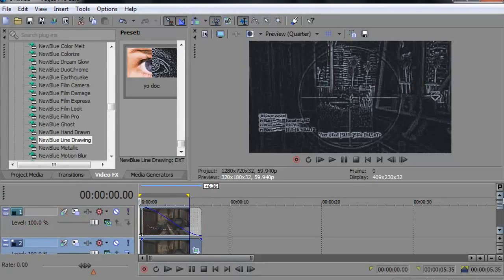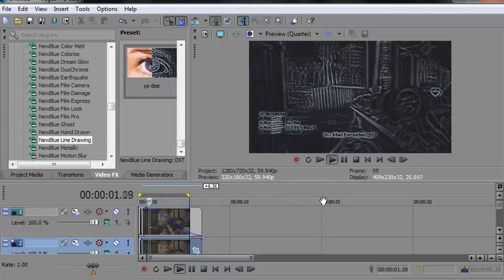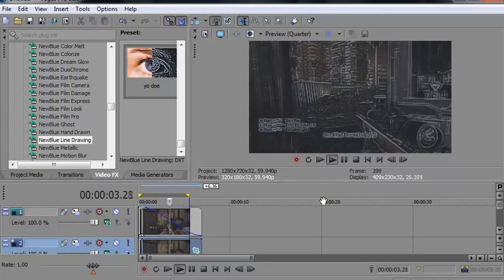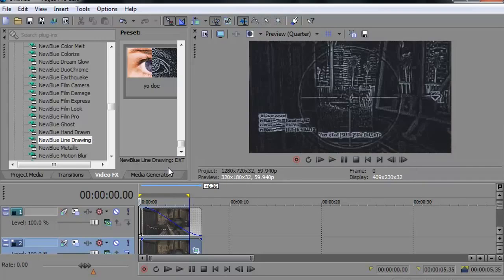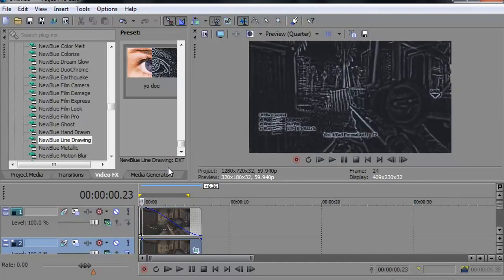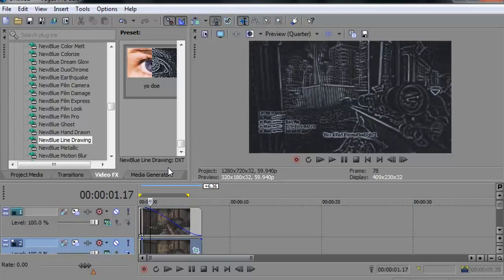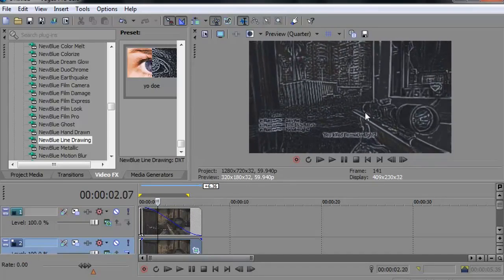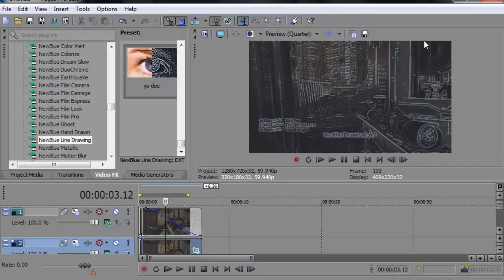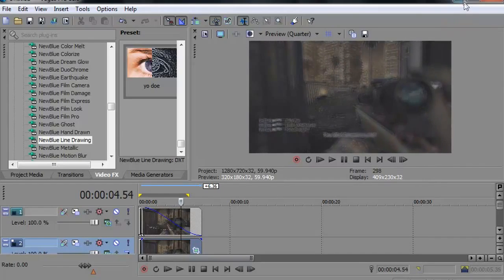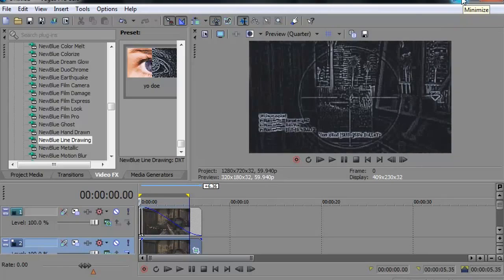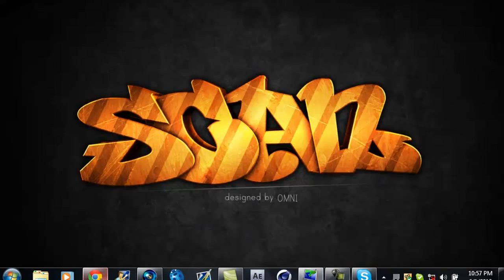So, yeah, let me show you how this turned out. Look. Boom. Sexy. Then it fades out. Boom. Boom. Boom. There it is. There you go. That's what happened. Look at that. Perfect. Just like After Effects. Look at that. Then you got the blur afterwards. Oh man. Perfect. Okay, so that's the end of the edit.